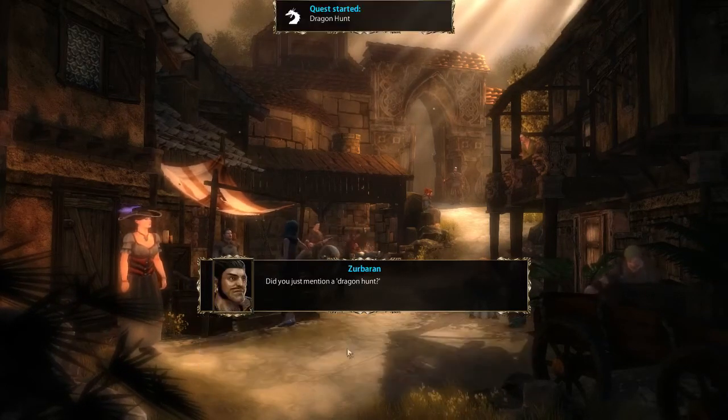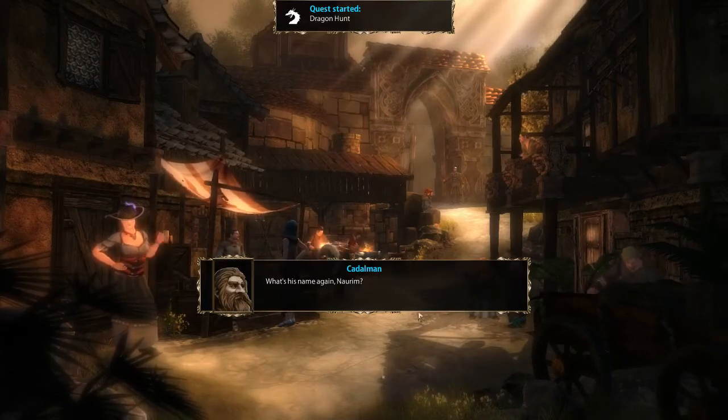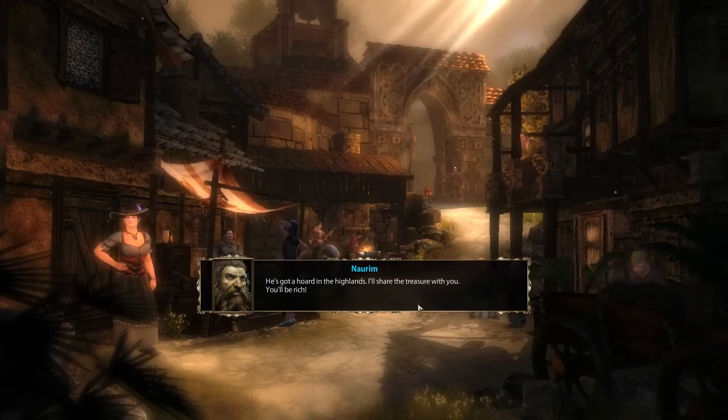Let's ask about this dragon hunt. Did you just mention a dragon hunt? Oh, it's a new quest. What's his name again, Norim? Fornenfur. He's got my axe. We should hunt him together, my friends. He's got a hoard in the Highlands. I'll share the treasure with you. You'll be rich.